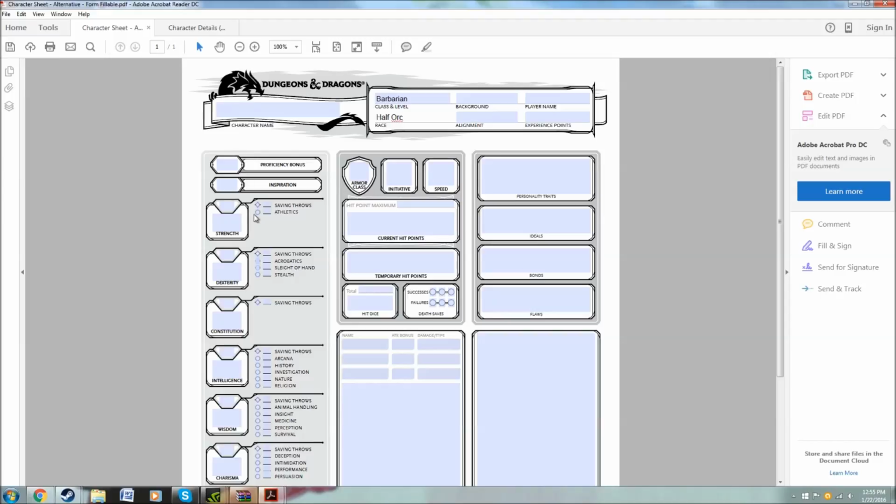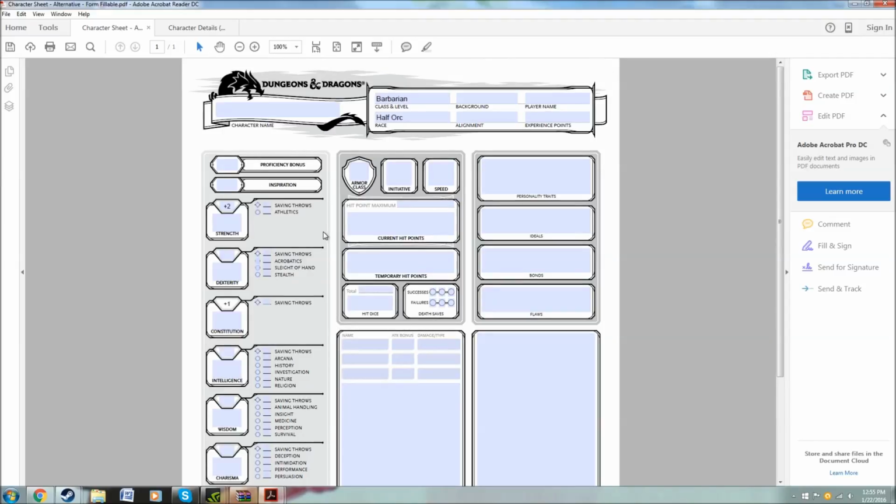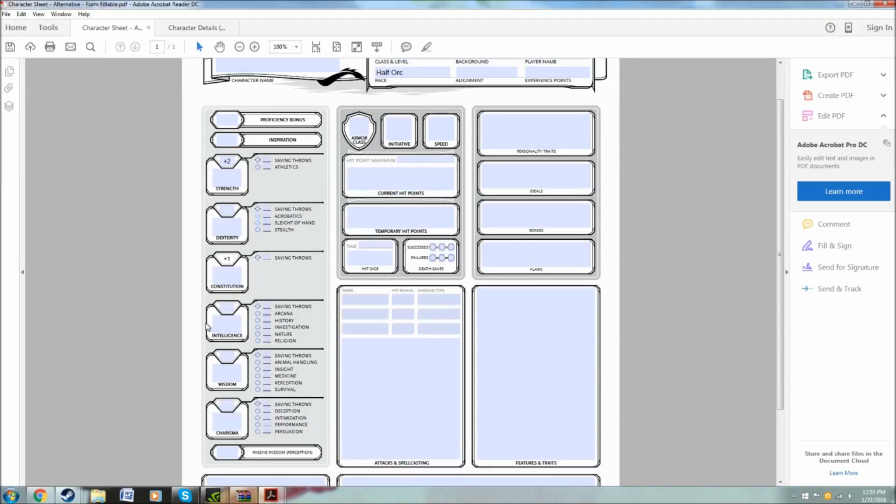All right. So, as a half-orc, you get a plus two to your strength and a plus one to your constitution. So, let's now determine our stats. I'm mostly just going to be using the standard stat array. That means that you pretty much have a certain amount of numbers to pick from. I'll just put them here for now. You have a 15, a 15, a 14, a 13, a 12, a 10, and an 8.